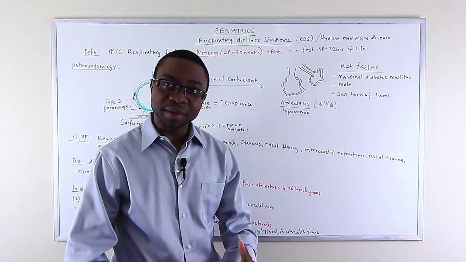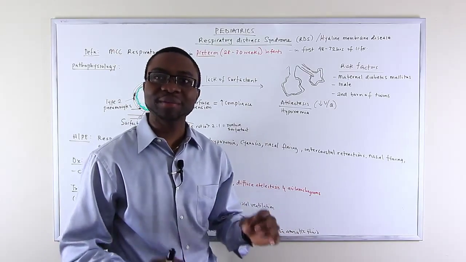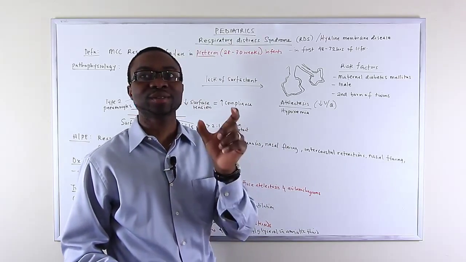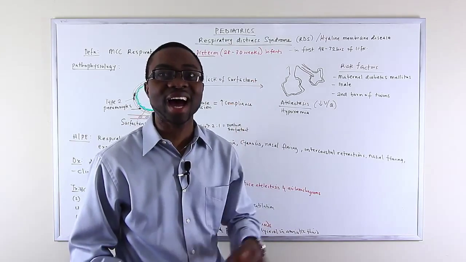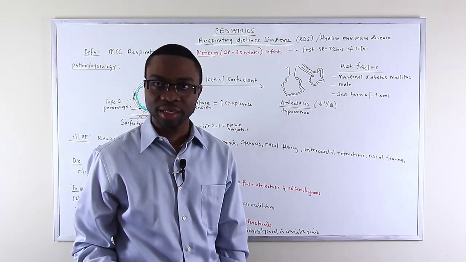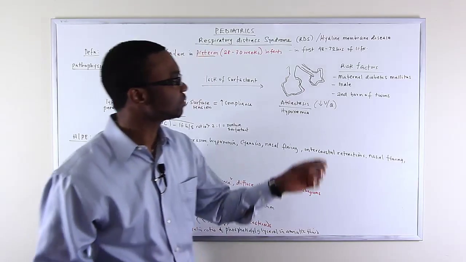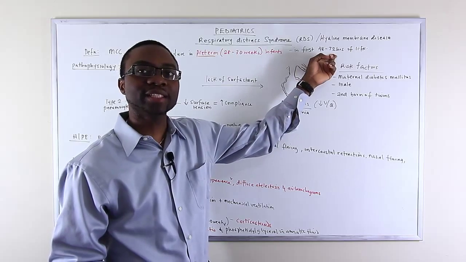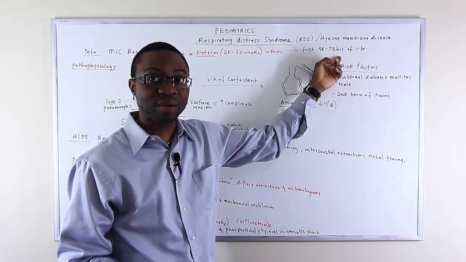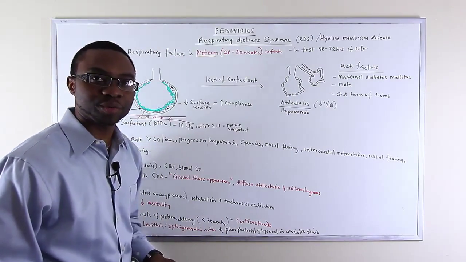Now, imagine this baby being born at 28 weeks, or let's even say 30 weeks. And even on the board exam, that's why you've got to pay attention to the dates, all right? Pay attention to the sex, pay attention to the race, pay attention to the time. In this case, if they tell you a 30-week infant was born, you better be thinking respiratory distress syndrome. Is something going to be wrong in the first 48 to 72 hours? They're describing a child that's born and in the first 2 to 3 days starts to have some respiratory problems.